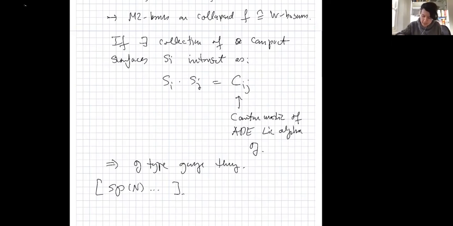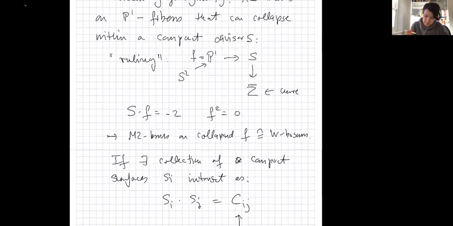So the key is, if you look back at what I explained here, you have these spheres that fiber, and as you go to a particular point in this parameter space, this scalar moduli space, they can collapse, and that's where the gauge theory becomes non-abelian. So generically, it's an abelian gauge theory if these S don't have any degenerations. At special loci, they collapse, and you actually get G-type gauge theories.